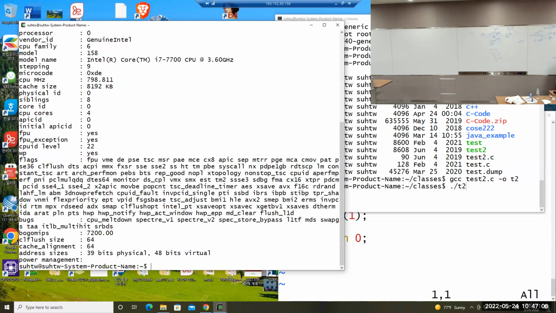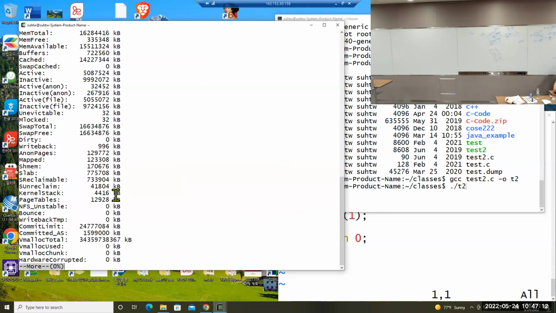So now check out memory size. My total memory is how big? 16. Not this one. This one is the virtual address, right?